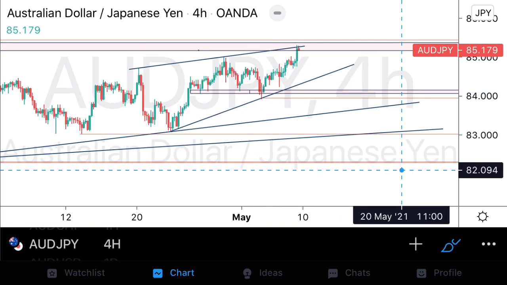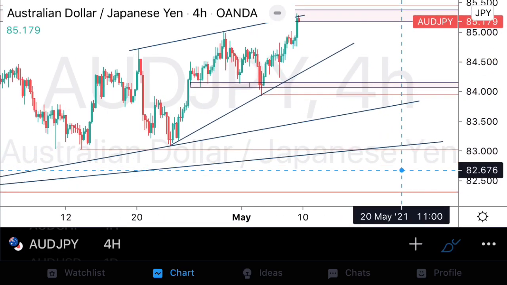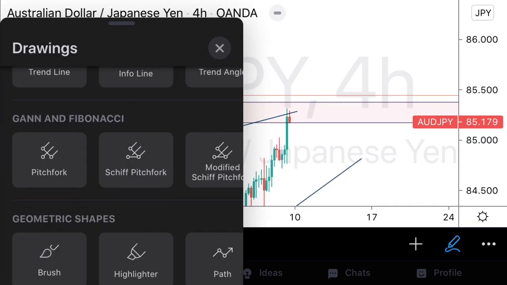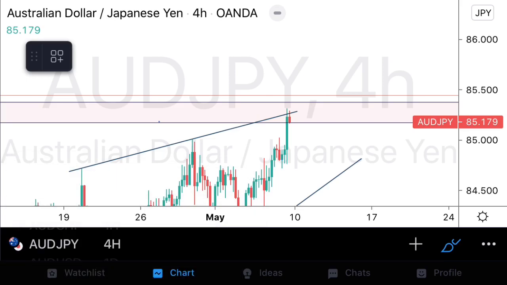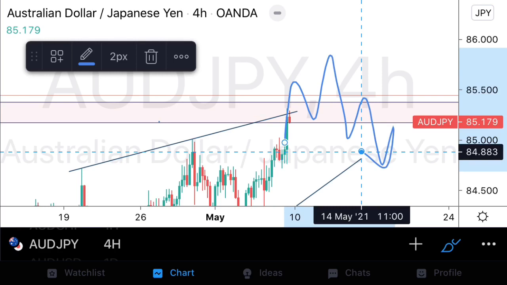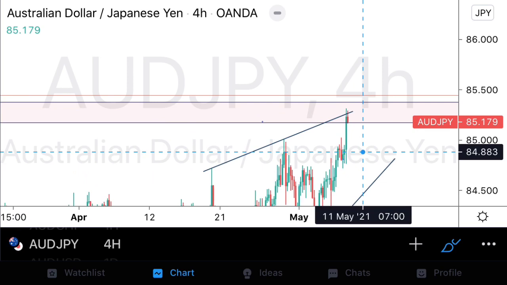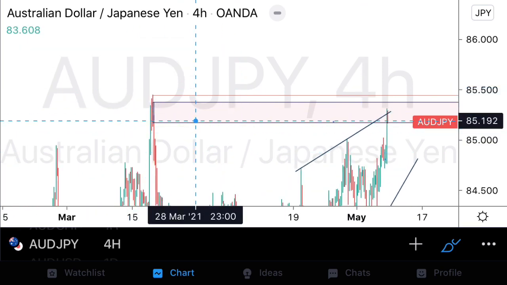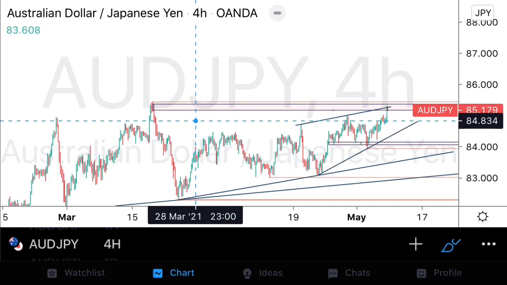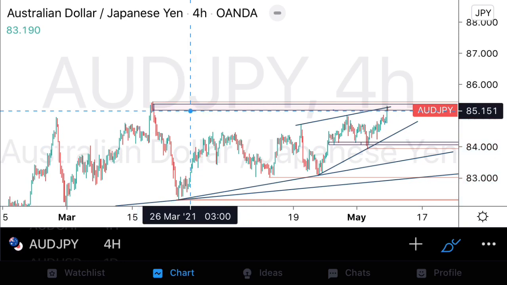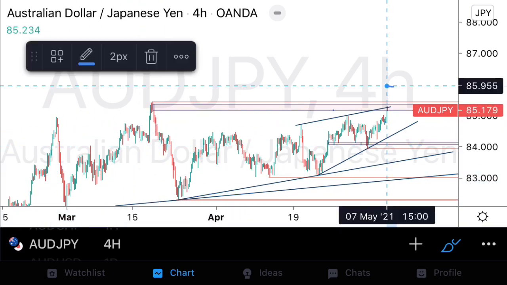So whether or not AUDJPY actually violates our structural highs in these areas over here and maybe even creates new highs, I'm still going to be bearish bias, obviously expecting some sort of a manipulation above structure and then structure to kind of give us a bearish looking structure for us to be able to trade, because we are at resistance, guys. I wouldn't be looking to buy at a potential resistance. And as well as looking at the past, how we've seen a lot of sellers just jumping into AUDJPY when prices were extreme highs and then those corrective pushes to the upside.